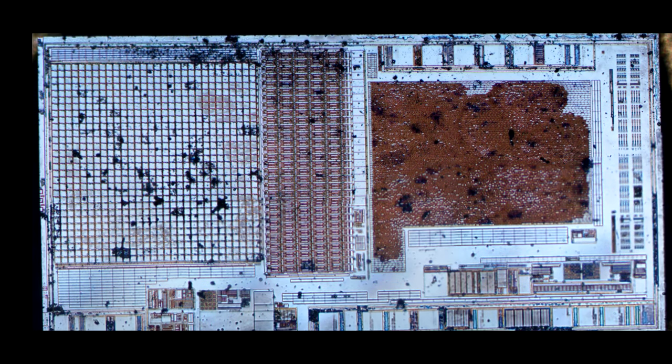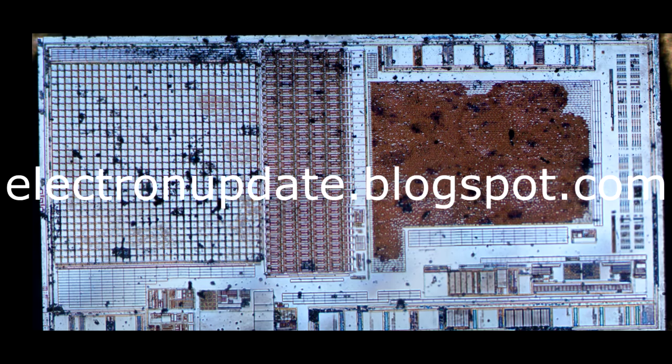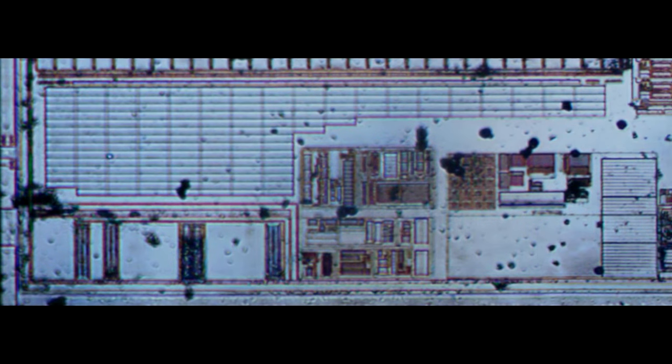These are very hard things to analyze quickly in a video, but if you want to look at the dies in detail, I'll have them up on my blog at electronupdate.blogspot.com. Before that, let's take a look at some of the zigzag array of metal — and below that is an array of polysilicon squares. I believe this is either a power transistor or a capacitor; I'm not quite sure. I know there are a few chip designers in the analog world following this blog, and perhaps they could chime in and tell me which it is.